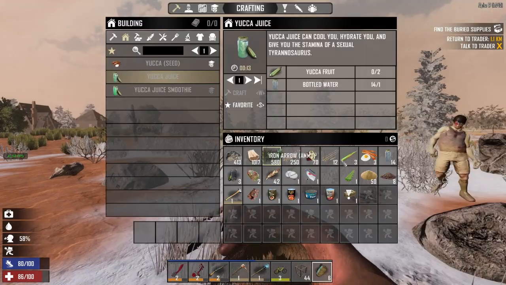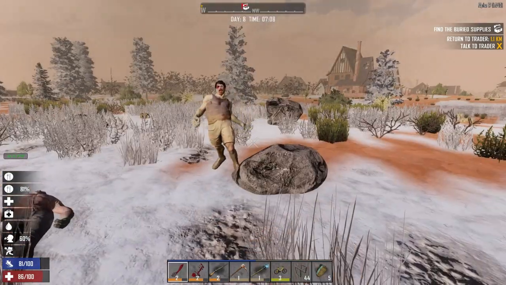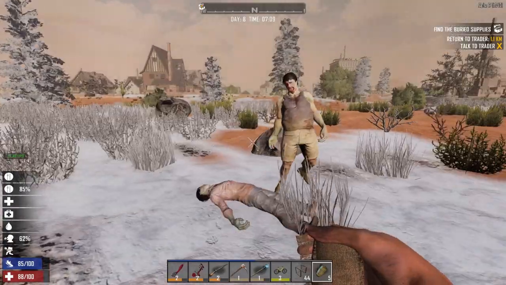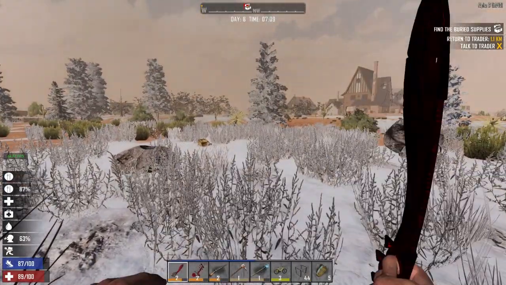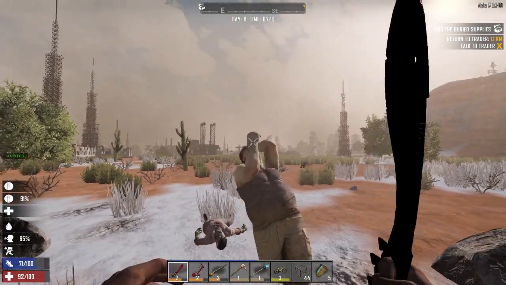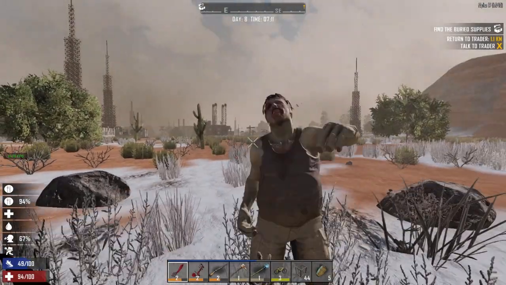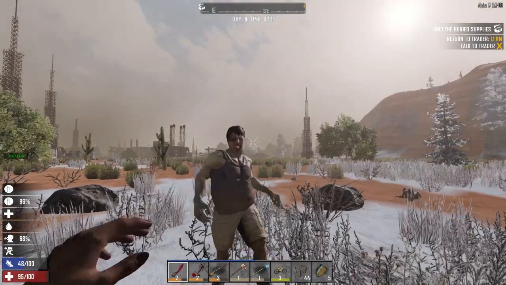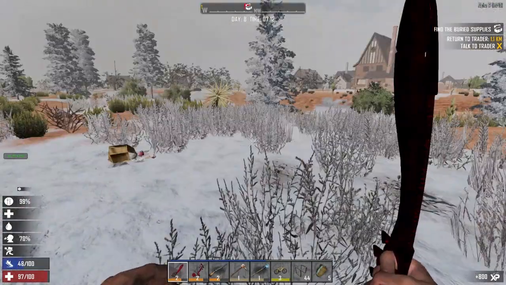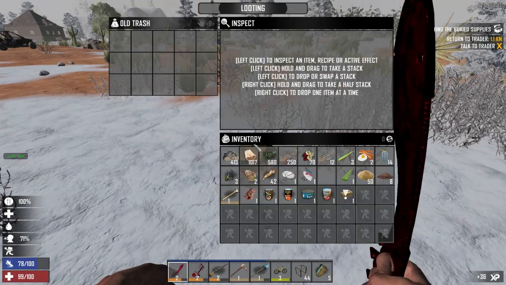Bandages, eat some food. Hey, look, the infection went away. Oh, sweet, so we don't have to go back. That's awesome. Sweet. Okay, let's loot this thing.